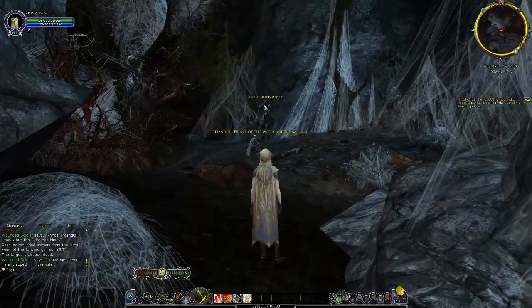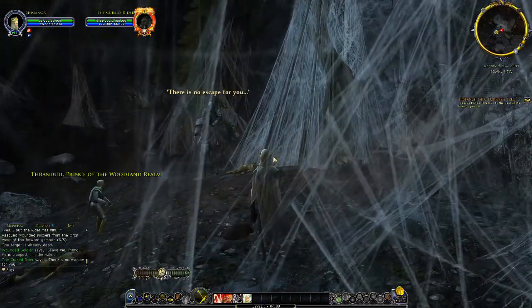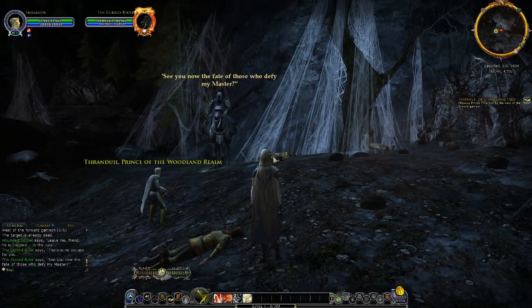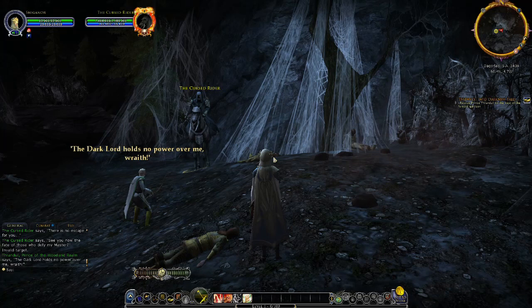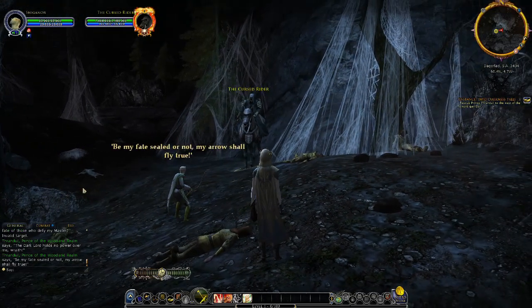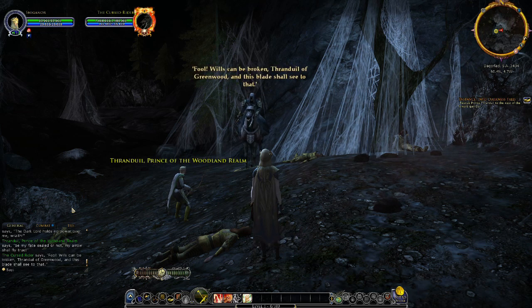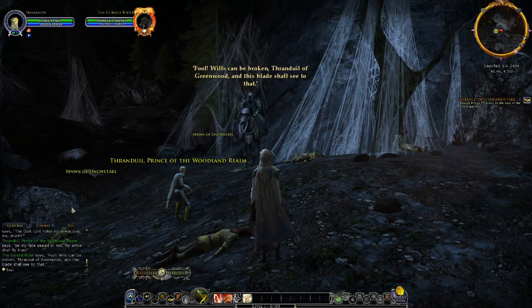Oh no! The cursed rider! There's no escape for you. Yes, there is. We can do it! The Dark Lord holds no power over me, Wraith. But my fate is sealed or not, my arrow shall still fly true. Fool, wills can be broken. Thorindil of Greenwood and this blade shall see to that.